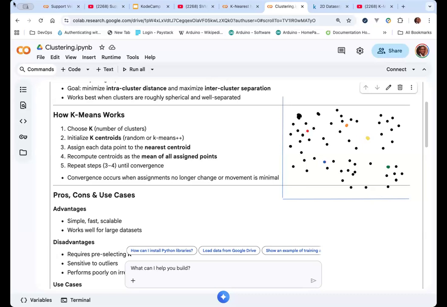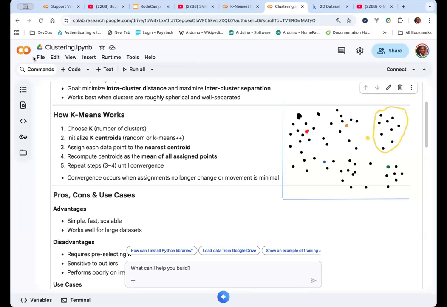So based on this algorithm of calculating which centroid each data point is closest to, you will be able to see that all these guys here will be yellow because they are closest to the yellow centroid. All these guys here will be yellow, right?